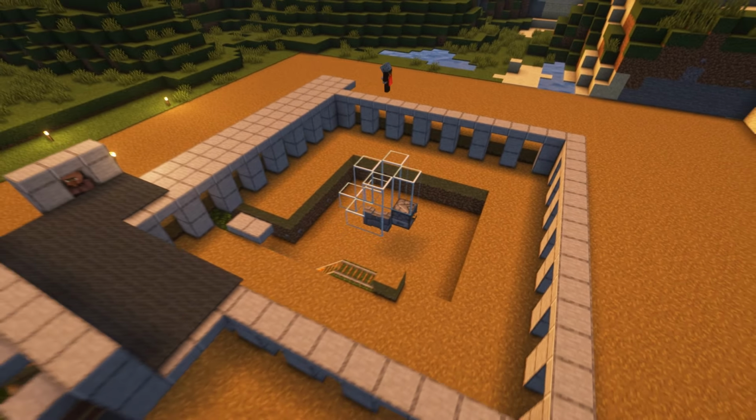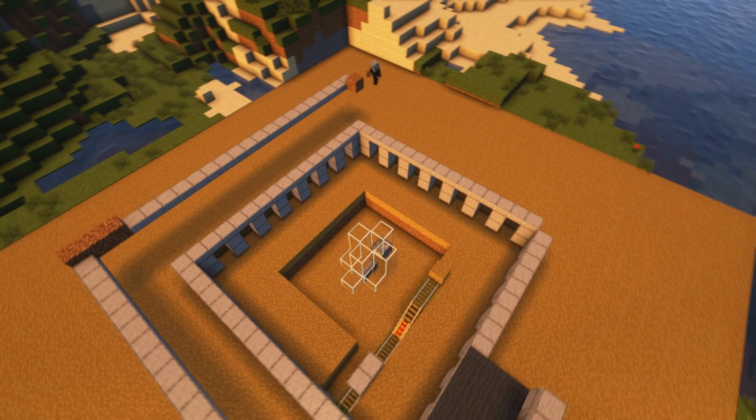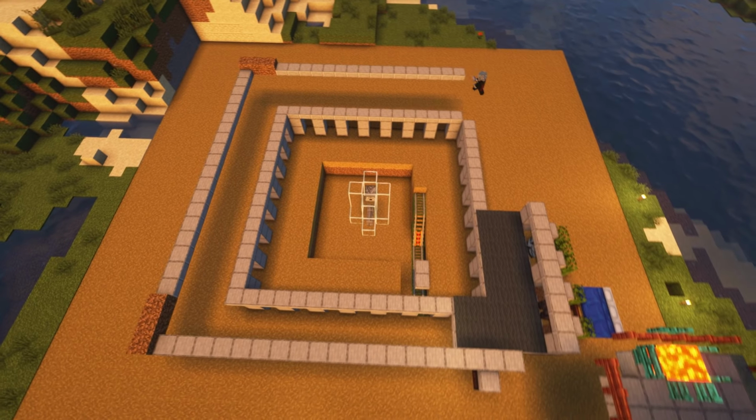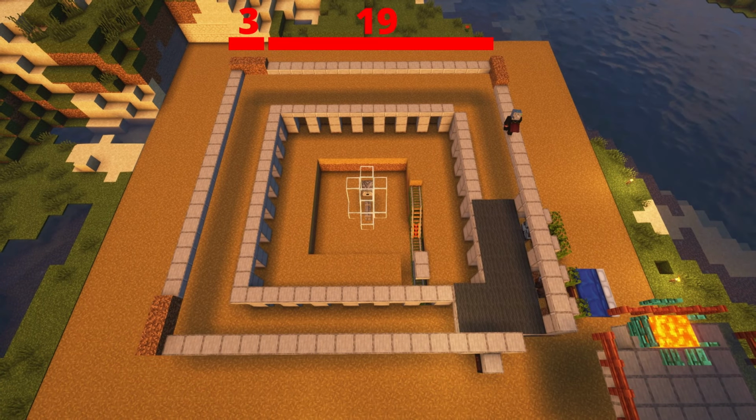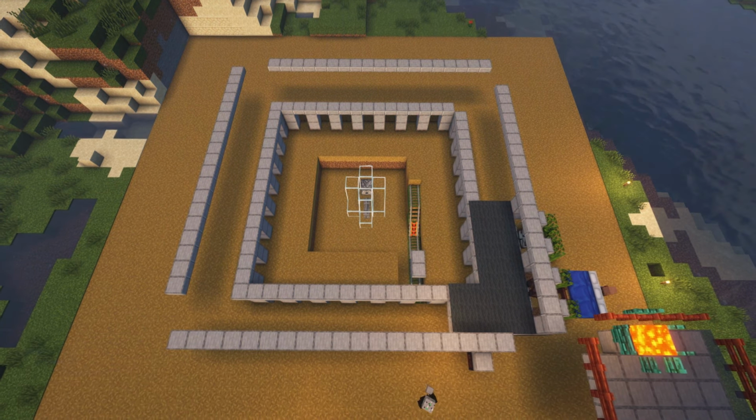Don't worry about that section by the rail until later, and go ahead and put half slabs up in the configuration I'm going to show you here. They should be even with the ones at the beginning of your build. Place the blocks in these dimensions here. Then add some slabs on the outside in this configuration.